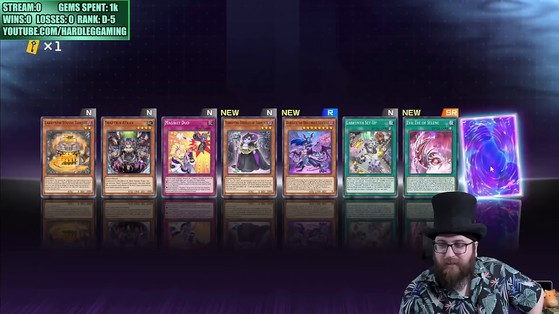Lab. The furniture. Okay. Their own Fenrir. What do they get rid of? Difficult choices, difficult choices. They're going for the Fenrir. Oh no, they're going for the Lopter. Alright. Okay.